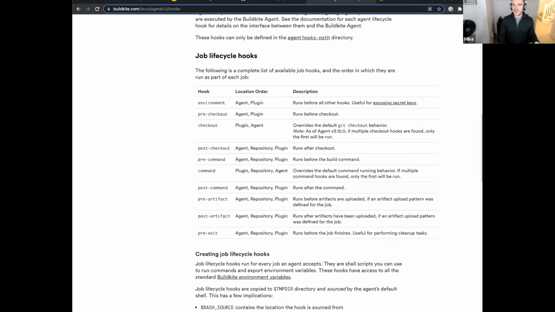And again, it absolutely fits in with that whole building block mantra for Buildkite that I mentioned earlier. If you have a specific need, you need the product to behave in a certain way that it doesn't seem to out of the box, then just keep hooks in mind, because there's a fairly good chance they'll be able to get you where you need to be. And I would encourage you, if that's the case, definitely reach out to us, either myself or support, and we'll try and guide you in the right direction there.